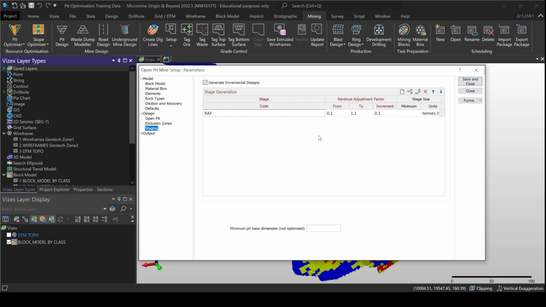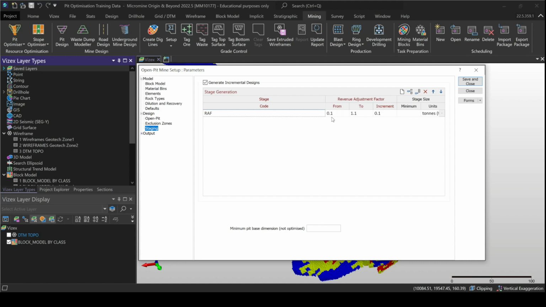That's going to be concentrated in the area with the highest grades and the lowest depths. So we can use these shells as a guide to know where to design the pushbacks when we do the pit design.